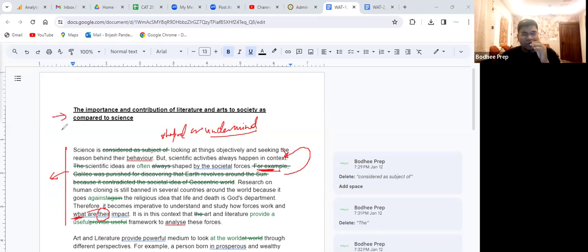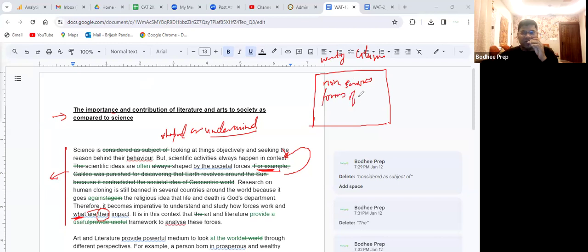So what you should have done is create a column here, a working column. We used to do that in school: make a working column. What is a working column? Before you start writing, you would say, okay, the importance and contribution of literature and art. So literature and art may be non-serious, correct? Forms of art could be many. Literature, we all know. Literature can be a tragedy, a comedy, and poetry is also literature. Arts can be painting, sculpture, films, movies, drama, theater, all these are art forms.